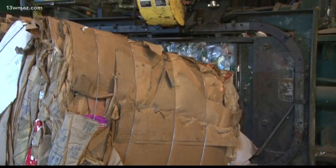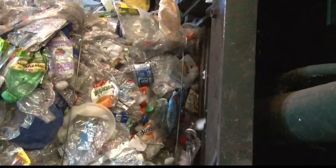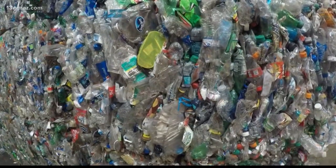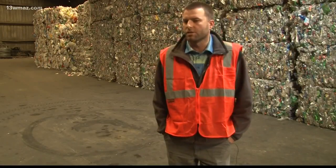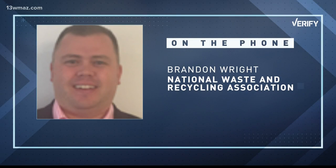Plastics get compacted together to make bales that Adway can sell — weighing about 750 pounds, made up of 8,000 to 9,000 bottles. He says a small amount of liquid won't destroy the whole bale; it shows a small percentage of the overall product. But think about peanut butter jars — if you don't clean those out thoroughly, that's going to be a problem.